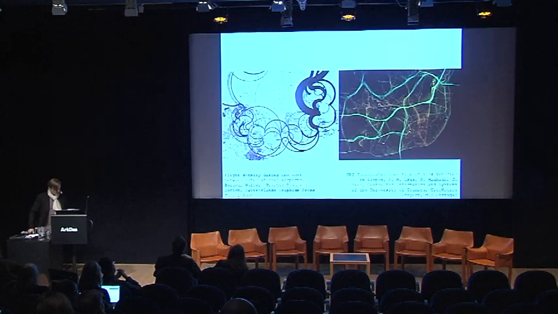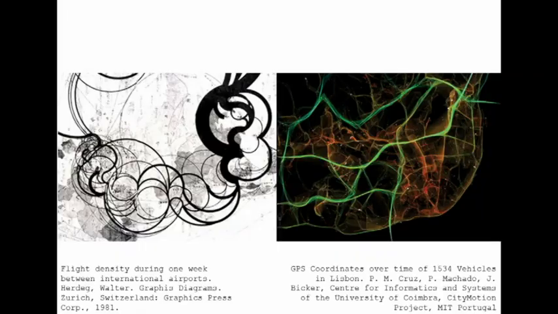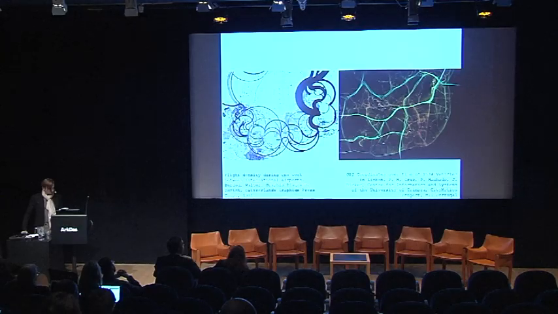And that transforms and of course conditions how we think that we should relate to, make use of, and make architecture. Whereas flow diagrams emphasize movements and flows, and in diagrams like flight densities, you could argue that they also emphasize diagrams of economic and political power, and they de-emphasize individualized perception and action, and make us just part of a system of things that should work in a machinery that in the end creates this overall thing. It doesn't necessarily... But they are also a means of guiding and enable understanding of collective patterns and actions and how individual actions add up to something that we commonly relate to as patterns.